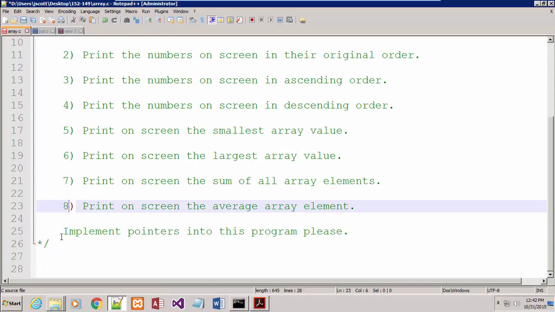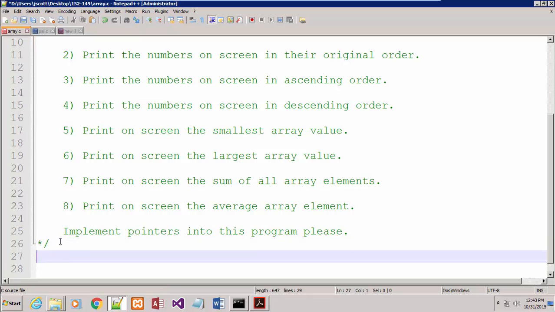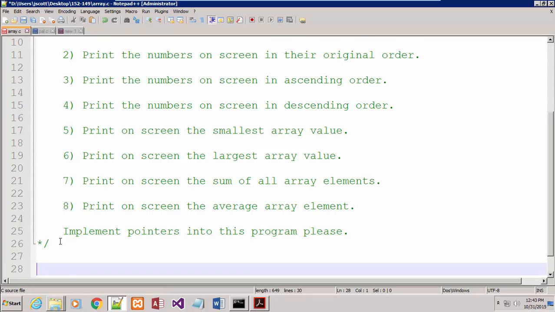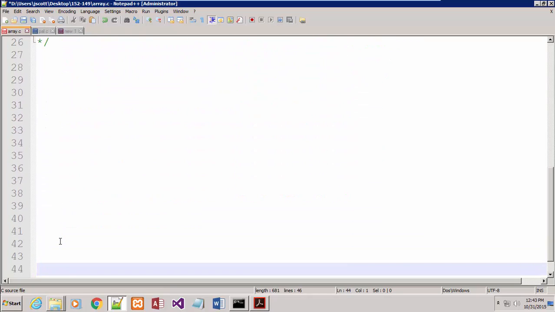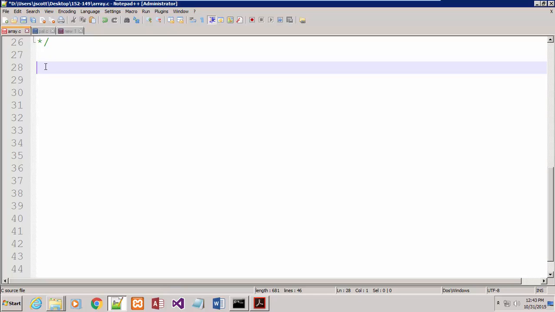Now, again, I'm not going to put pointers into this program. It's going to be interesting because I do have it in mind, so I'm just going to have to get the pointers out of there when I rewrite it for you here. And if you want to try to get a B, you can add pointers, and if you're happy with it the way it is, then you can just write it the way it is. And as always, I'm going to hit enter a few times, give myself some room.